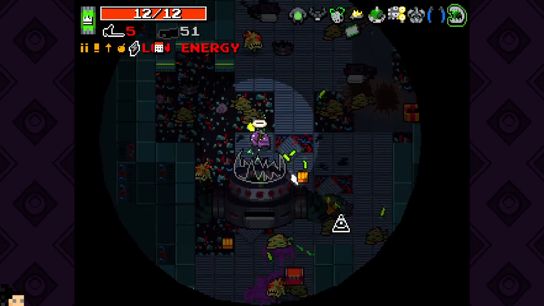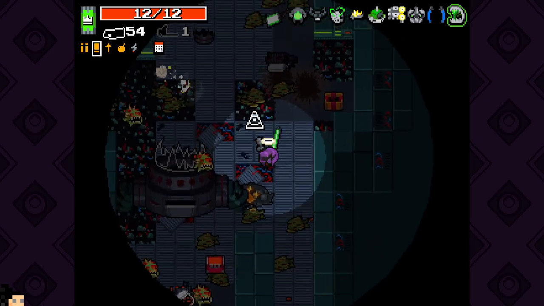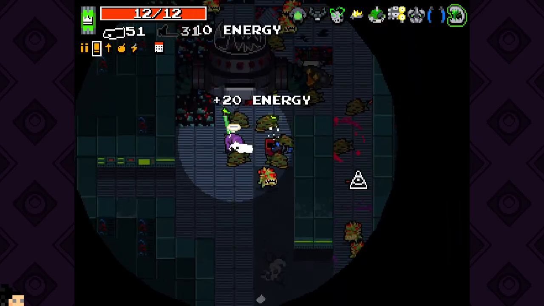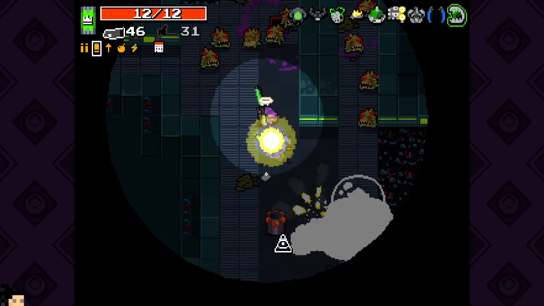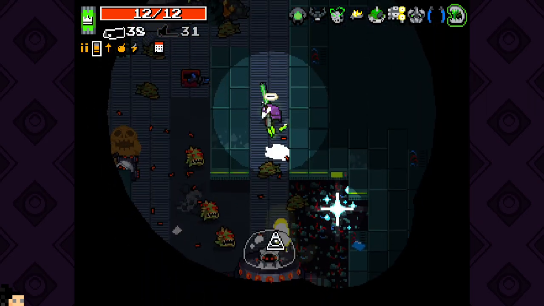Technomancer! And we got one down. One down. Not enough energy on... Just run over them all. It's more the sentries I've got to worry about now. IDPD.